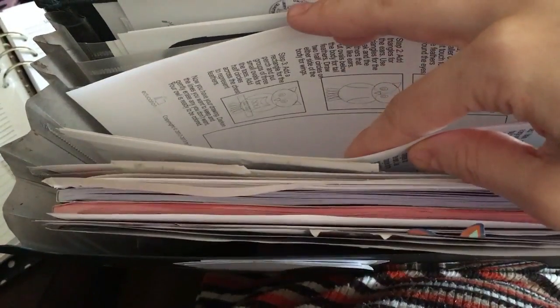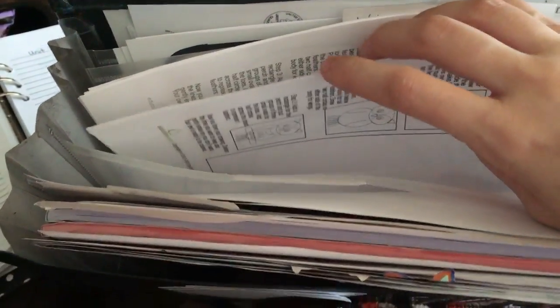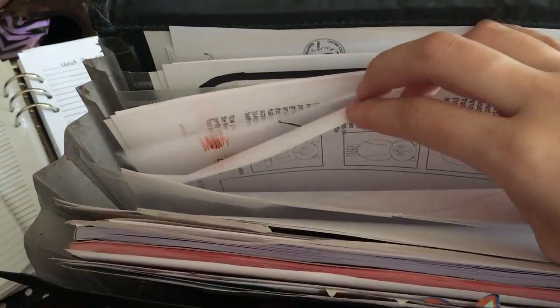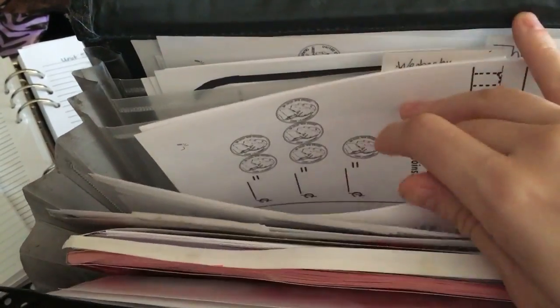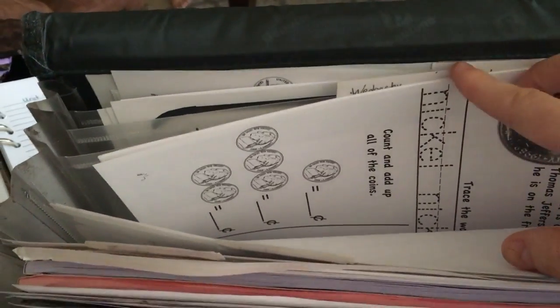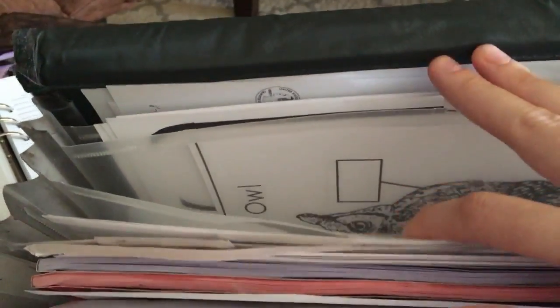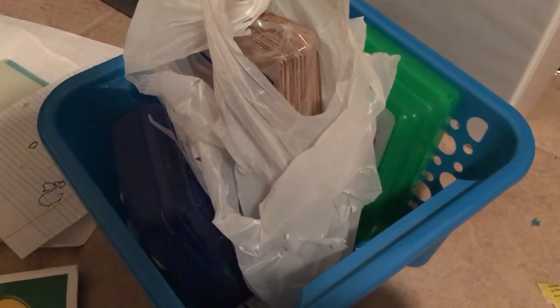Do I have two of those? Oh, I know what I did. So I even took the time this week to separate so that I don't have to do it later. So all I have to do is grab the two and hand it to one kid, and then grab the two and hand it to one kid. I forgot I did that. And then we have math papers again, and phonics papers, and so on and so forth. And that is how I do that. I do let them cut some, but if I let them cut everything, I would be there all day long. So I do cut some of it so that we're not there all day.